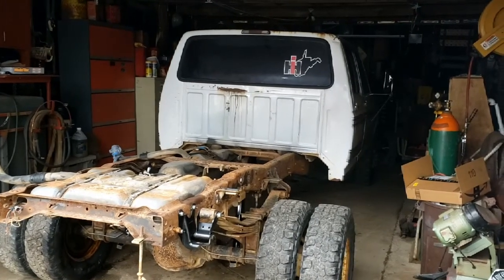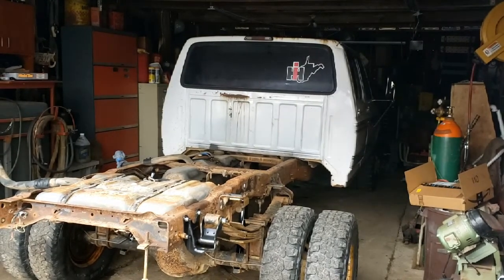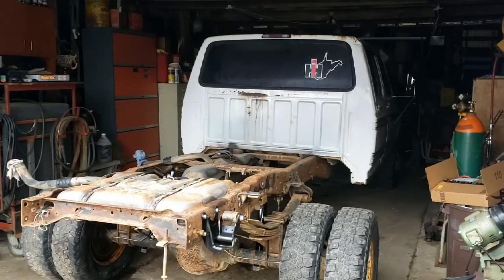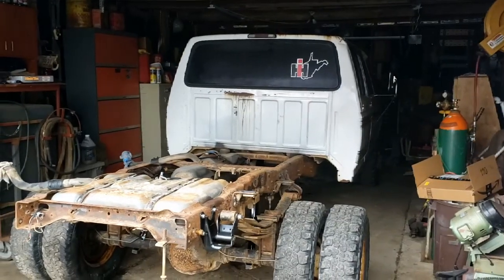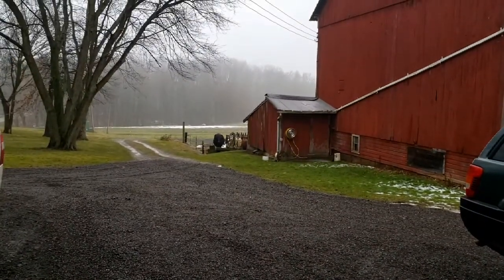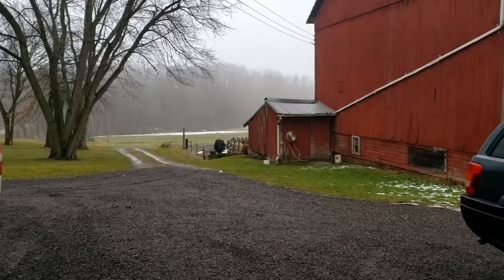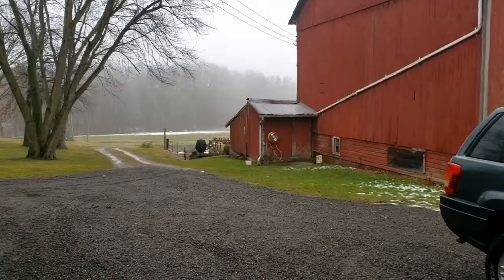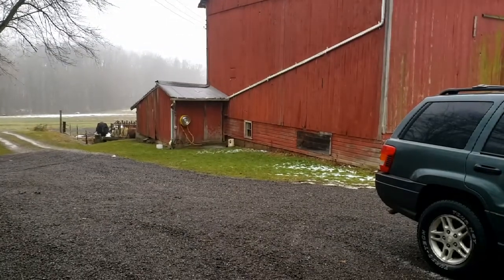because I've decided I'm not going to be painting the frame and the undercarriage of this, but I do want to spray it with wool wax when I'm all finished here. So I want to try and get as much of the dirt and grime off of it as I can beforehand. So much as I hate to get wet and dirty and be out in this weather, I'm layered up, I'm ready for it. So I think we're gonna get the pressure washer out here and take the next step, that is to get this thing cleaned up a little bit. So let's get to work.